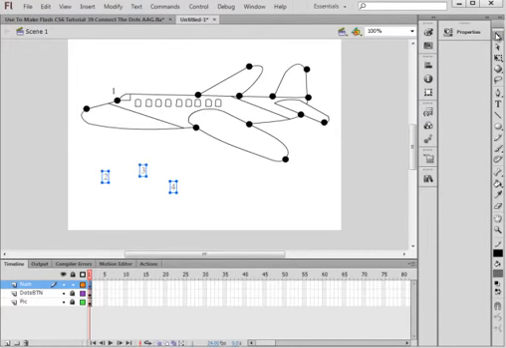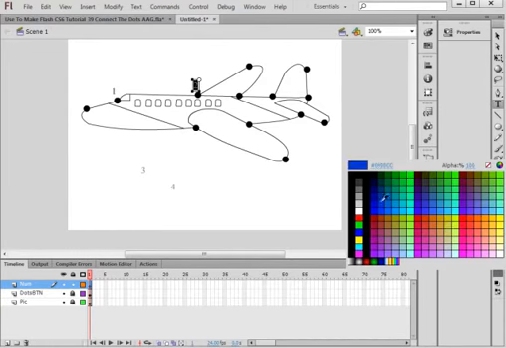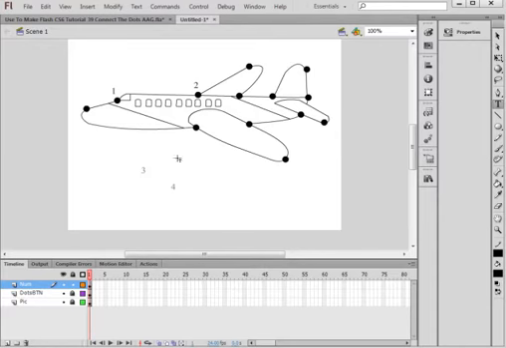So pick up your selection tool, grab this one, put it up here, number 2, highlight it. I got them gray for some reason. Gray, black, there it is. My number 3, highlight it, bring it up. I want it black. That's gray. I don't know how the gray is getting in there. And my number 4, and I'm going to do the rest of them, and then I will get back to you. And there are all my numbers.